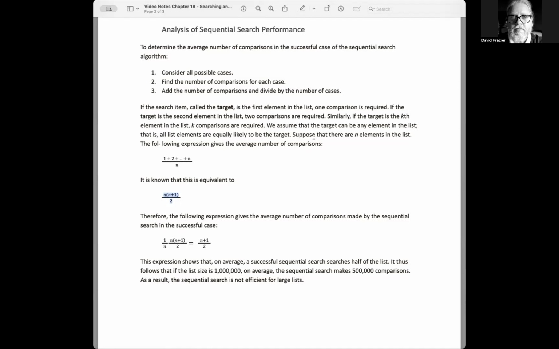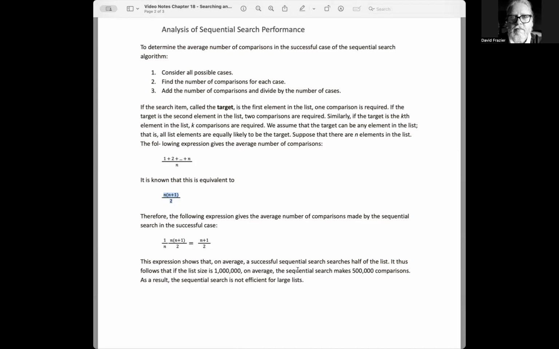So that's the first part of what we're doing here. Then we have to divide it by the number of cases that we have. So 1 over n times this is equal to n plus 1 over 2.